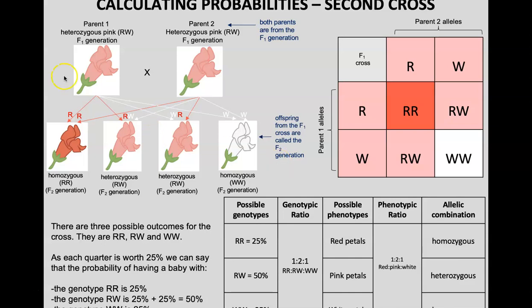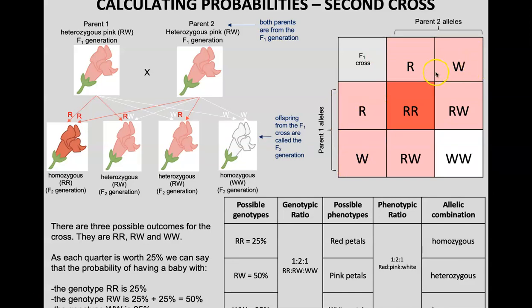Okay, now because each of our parents in this round are pink and they have a genotype of RW, each one has a red allele and a white allele to donate. And you can see from the cross-matching here with the arrows that we have a variety of results for the F2 generation, when our F1 generation is heterozygous pink. So we can see in our Punnett square that I've got parental 1 here, which is a pink colour, and parental 2 is a pink colour as well.